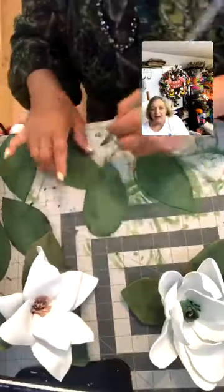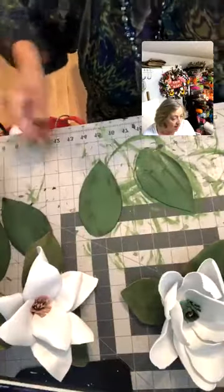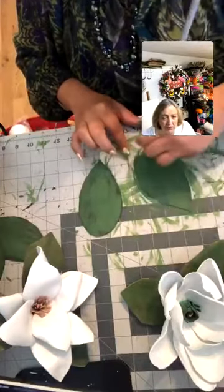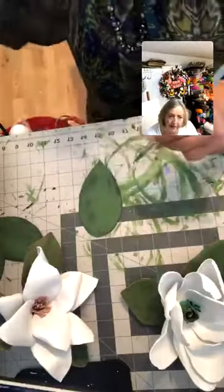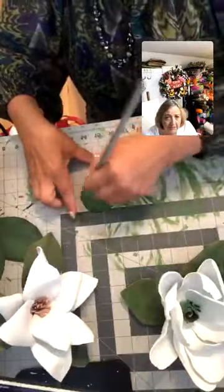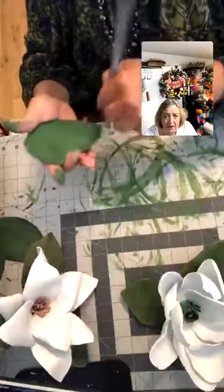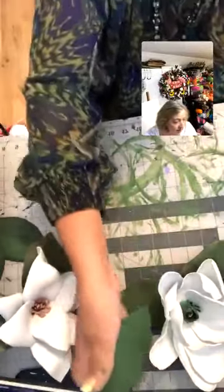And you know, guys, once you make these, they're beautiful just like they are. But if you were going to use them at Christmas time and you wanted a little glitter, you could come back with some little white glitter on top, or even a little gold on the edges. Sometimes at Christmas time, I also take the magnolia leaves and I'll paint every other one. I'll have a gold and a silver and then a green. Oh, it makes such a pretty display.